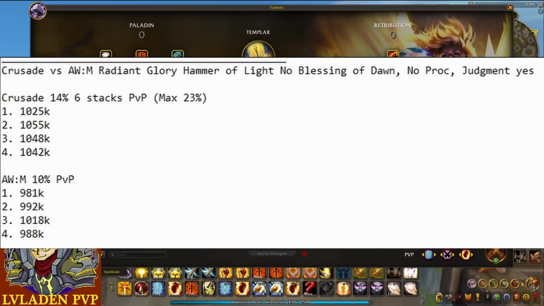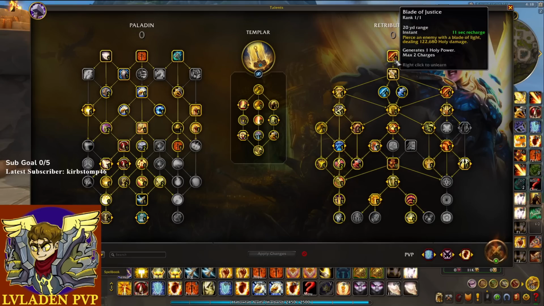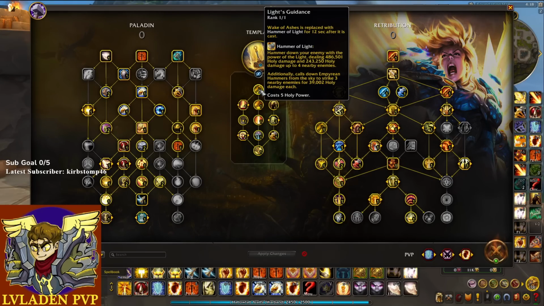All right, now that we have all of that data out of the way, let's talk about the Paladin Templar rotation, which as of a couple days ago changed massively. So for the longest time during beta and the beginning of the War Within, you could only use Hammer of Light either immediately after casting a Wake of Ashes with 5 Holy Power, or when you got to 60 stacks, you get a free proc of Hammer of Light. However, as of 2 days ago, you can now use Hammer of Light as many times as you can generate the 5 Holy Power within that 12-second window.